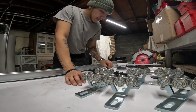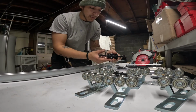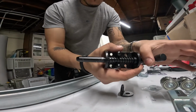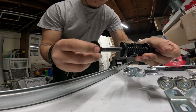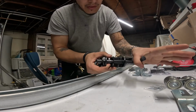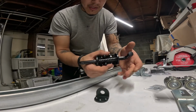Alright, the next thing I got from Amazon was these, I think they're called gate latches or door latches, and what they do is they're spring loaded, so you just pull on one end and the pin would unlock. Oh, I keep forgetting I'm really far. You could pull one end of the latch and it would release from wherever it's latched into. So as I was saying, you pull the latch, and because of the spring tension in here, it's going to self retract or push itself back out.